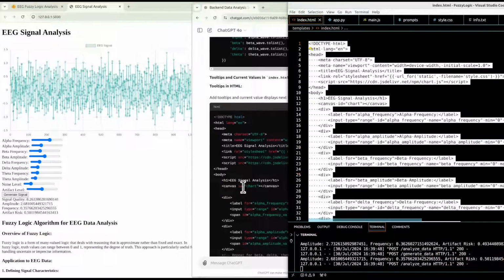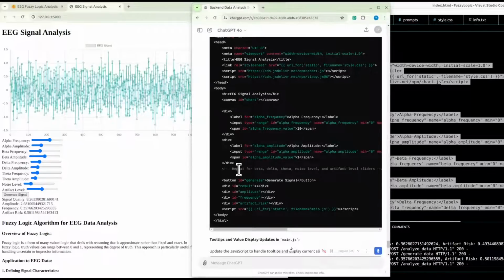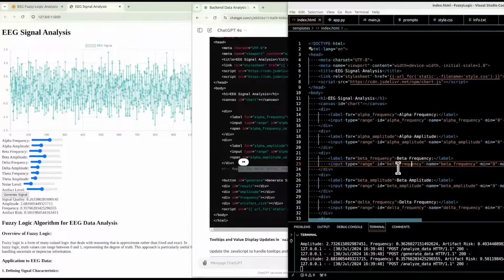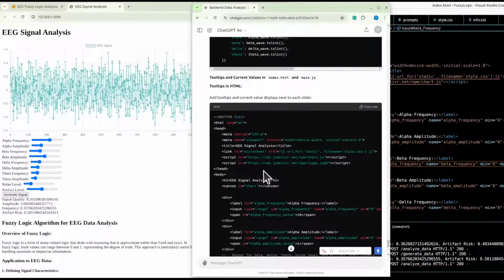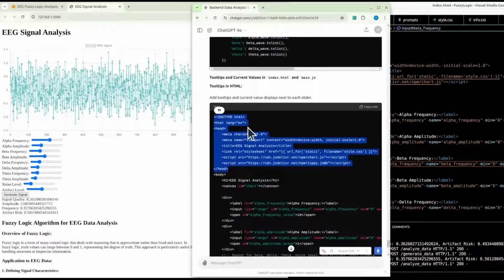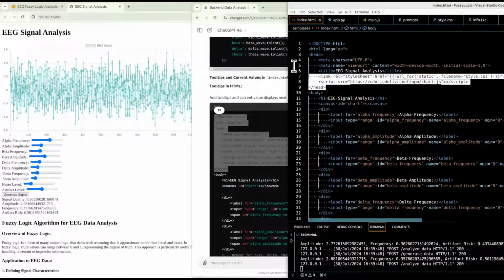Okay, it has a placeholder. We don't like placeholders. Have to integrate. Okay, let's do the header.